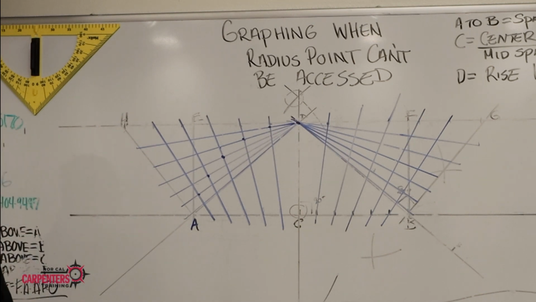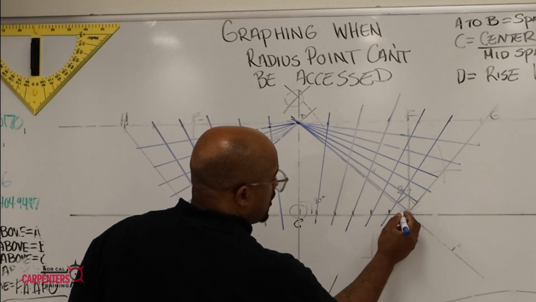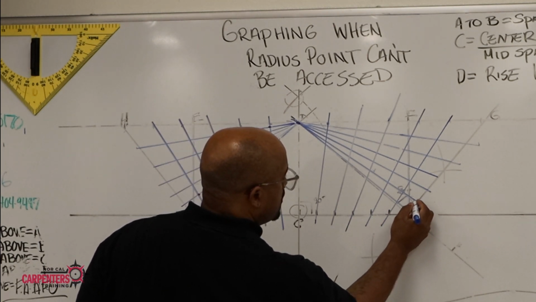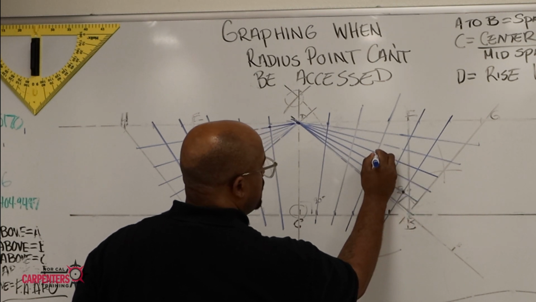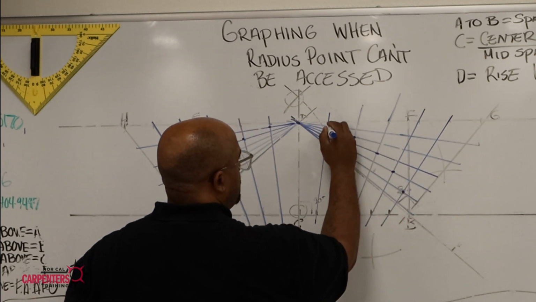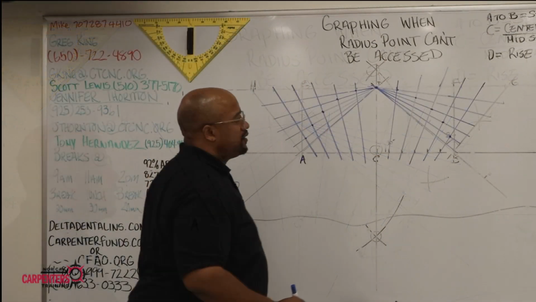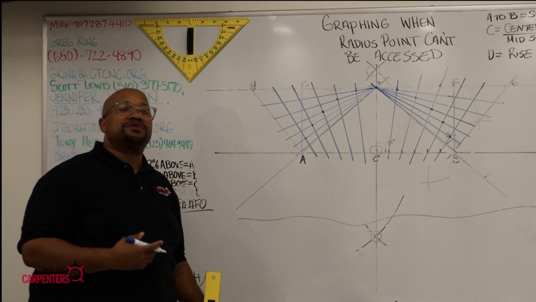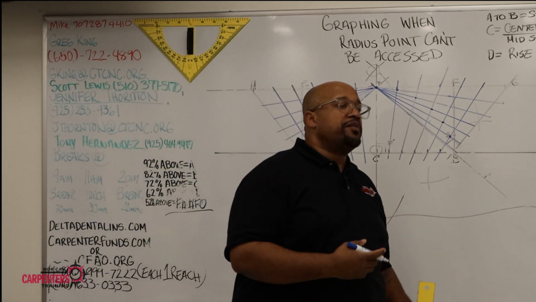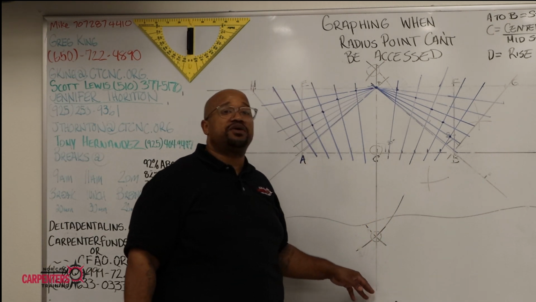What we do to one side, we'll go ahead and do to the other, okay? So I'm going to go 1 up, 1 over, repeating down the line. Now we can actually see the actual dots that are representing the actual radius. But the problem was, as we mentioned before, the radius point was outside of the building.